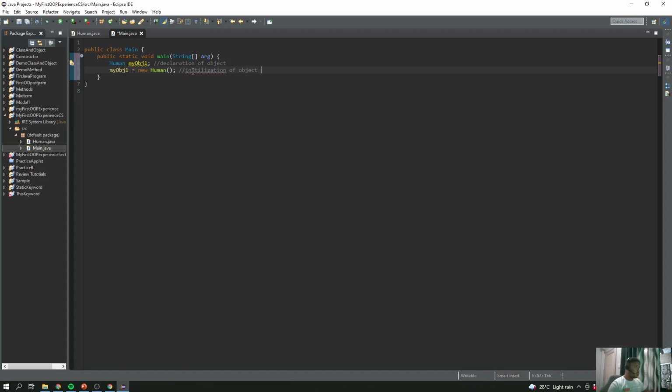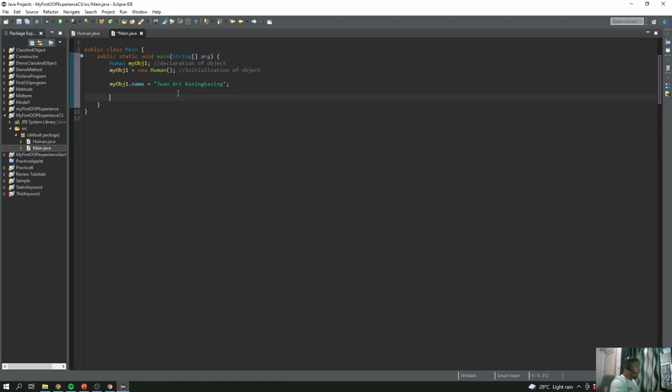So we can now assign values to them. For example, I'll be assigning a value for the name, and since the name is a string, I will put open close parentheses, and then provide a value like Juan Are Kasing Kasing. So we now have a name value for object one. Remember that we have a greeting behavior. When you use the greeting, it outputs hello, I am, then whatever the name. We can use that by accessing the object name, my obj1 dot greet. When greet is called, it automatically executes what is inside the greet method.